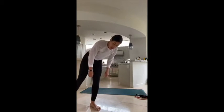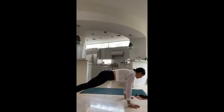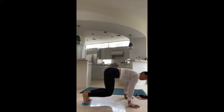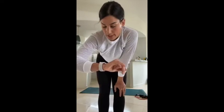Hold that plank — we go for that bear in three, two, and one. Come into that nice strong plank, shoulders on top of those wrists. Start to drag those knees in, stopping right underneath your hips, press right back out. That is your bear cub — 60 seconds. Tuck it in, engage those abs, release right back out. This should start to burn those abs, engage the shoulders. Your core squeezes in nice and tight.